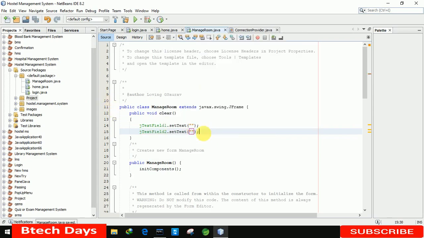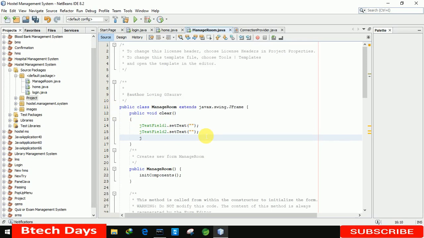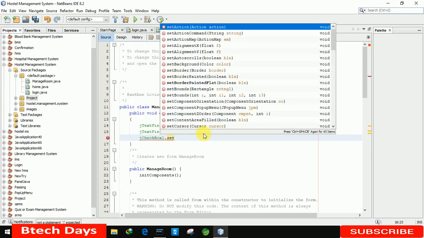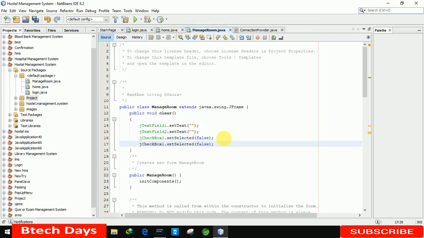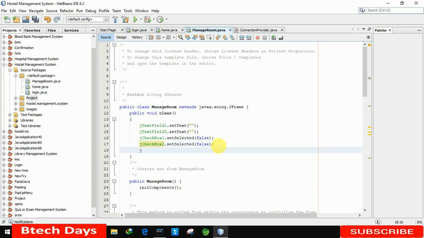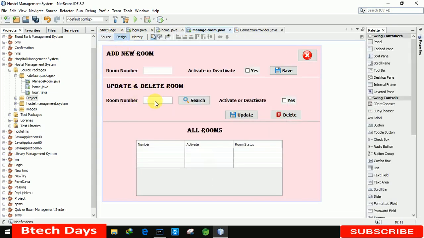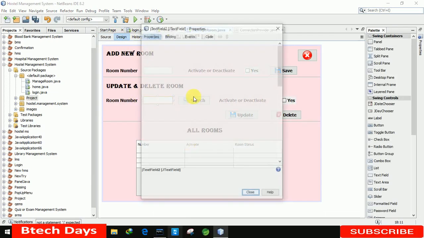And after that we make jCheckBox.setSelected false. Let me copy this and paste it here, and change the checkbox. After that, we have jTextField2. Let me check out the field. This field color is also changed whenever it will show.